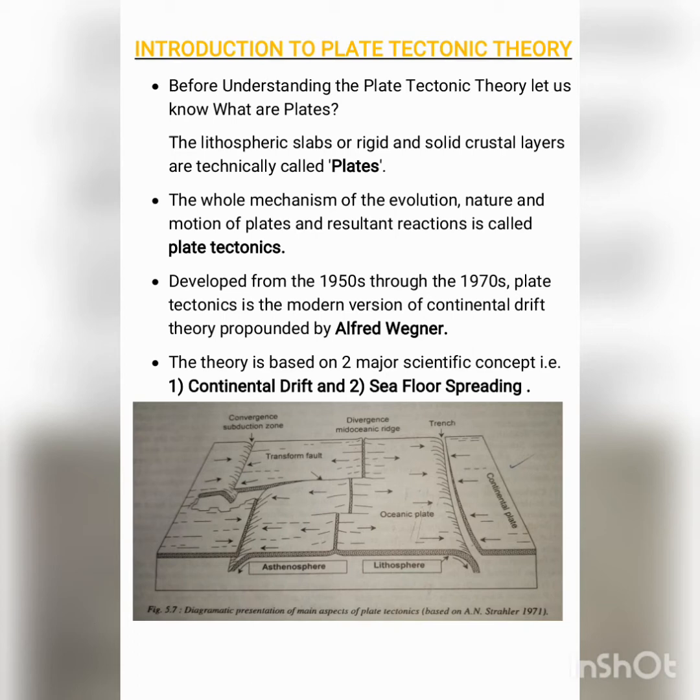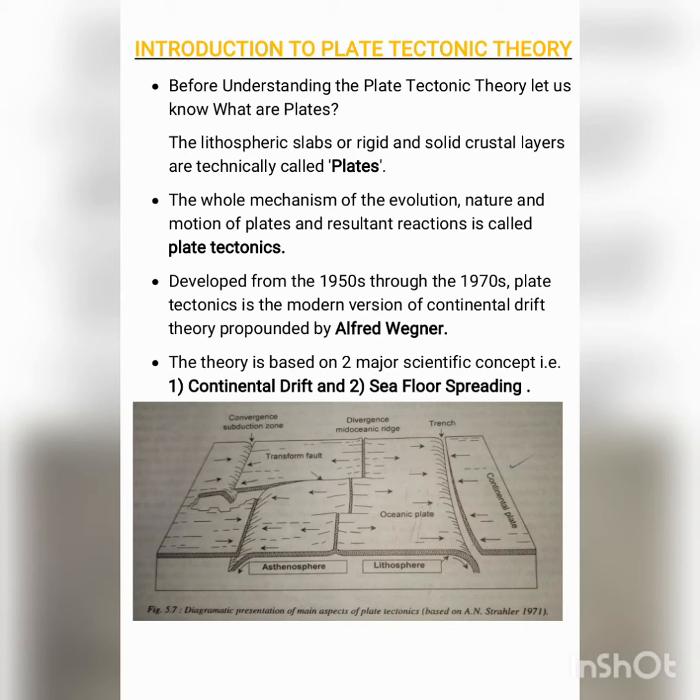Developed from the 1950s through the 1970s, plate tectonics is the modern version of the continental drift theory, which was propounded by Sir Alfred Wegener. So the plate tectonic theory is nothing more than a very advanced, modern, recreated version of the continental drift theory, which has already been propounded by Sir Alfred Wegener. I expect that you must be having a little idea about what exactly is the continental drift theory. Maybe we can discuss it somewhere later.